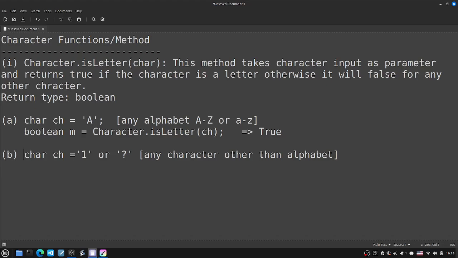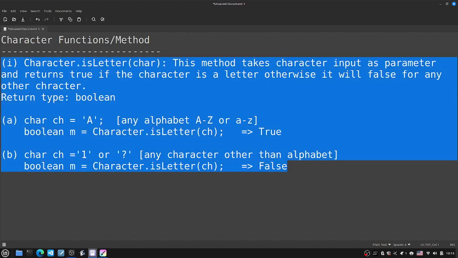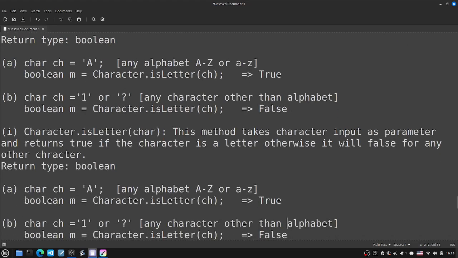So if I mention that, this one will give you an answer of false. Like this we have many functions, so we'll go through them one by one. The next function is Character.isDigit.